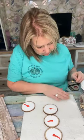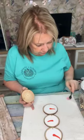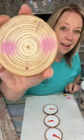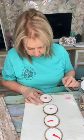Let me try something. I'm gonna try something on the back here. I got one of these blender brushes at Dollar Tree. I've never used it on here, but oh, I think I'm gonna do that. Okay. Oh, his nose is in the way. Make sure it's really dry.